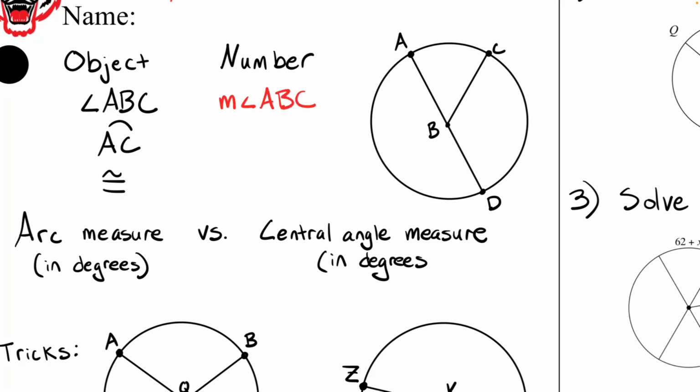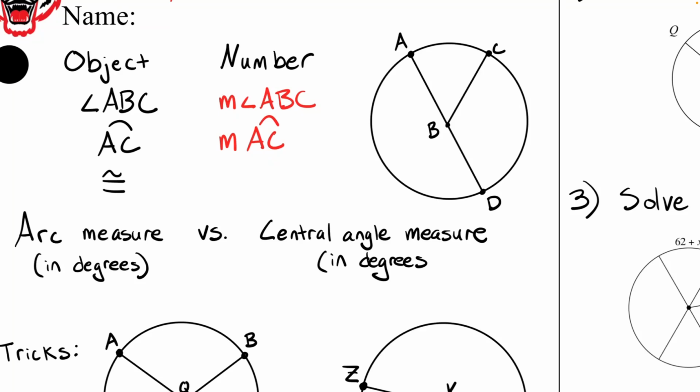If you see a little m in front, that means it's talking about a number as opposed to the actual geometric object. So to test you guys, if I'm talking about a minor arc length AC, this arc length right here, I don't want to talk about that actual geometric object. If I want to talk about its measure, how many degrees it is, how would you say that in notation? Eli, go for it. The M with AC and the arc over it. Exactly. So this is now talking about what number do I have there?